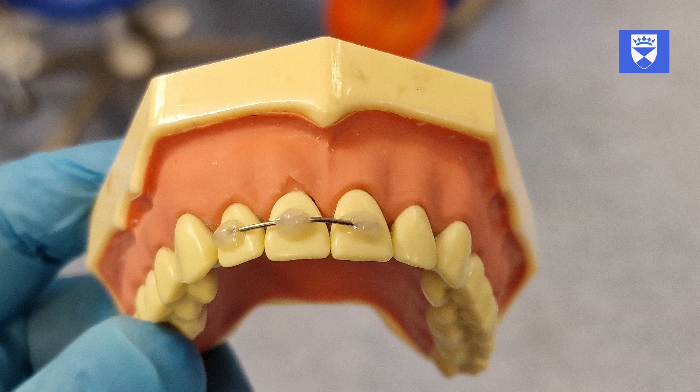The completed splint should be passive, conforming to the dental arch curvature and made of a suitable material. It should be flexible where the traumatized tooth is affixed to one abutment tooth on either side. This exact design will depend on the injury. The splint should be roughly in the incisal third of the tooth and far away from the gingiva, with no materials overlying the gingiva and no unnecessary plaque traps or overhangs associated with the composite.